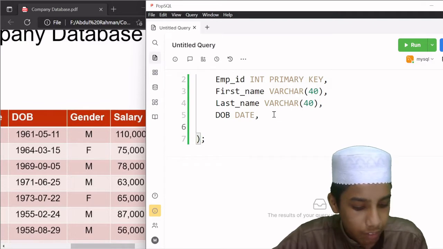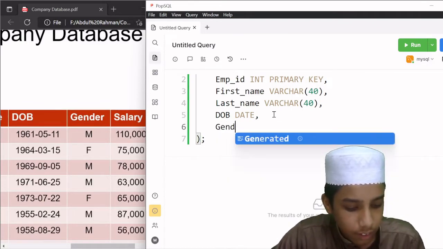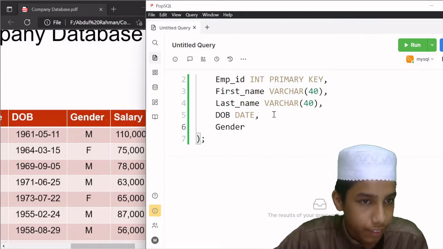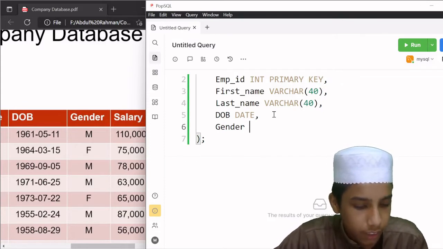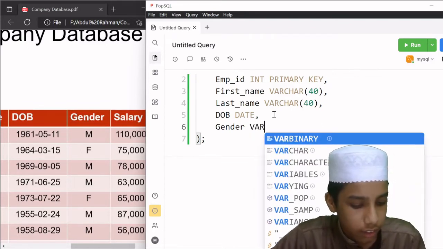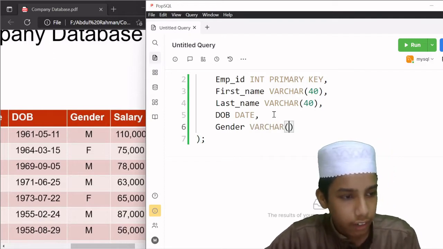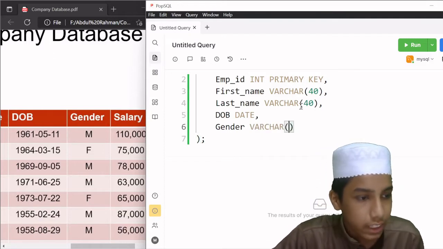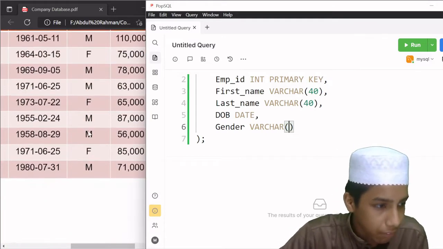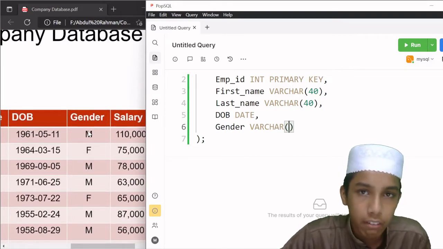And then we have gender, right? So gender is varchar only, and in this case I will be giving only one, because we have only M or F, one character.